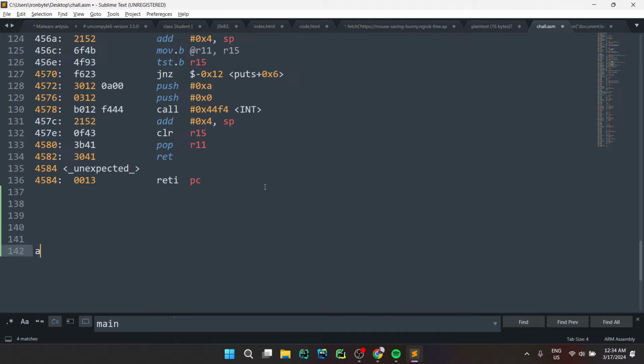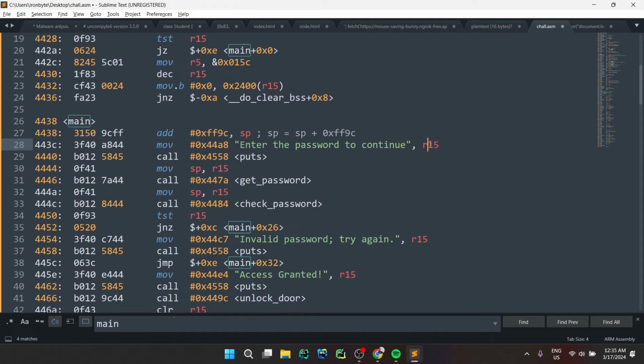For example, let's suppose you want to be calling a function random, and it will be taking argument 1, argument 2 and argument 3. Actually, he will be passing these arguments using registers. So register 13 will be used, register 14 will be used, and register 15 will be used too. So register 15 will be containing argument 1, register 14 will be containing argument 2, and register 13 will be containing argument 3. So he is using the reverse order, I'm sorry, to pass arguments. So yeah, we will be seeing that a lot in the code. Just explaining for you how things are done. So he passed the string that he will be printing, and then he calls the puts.